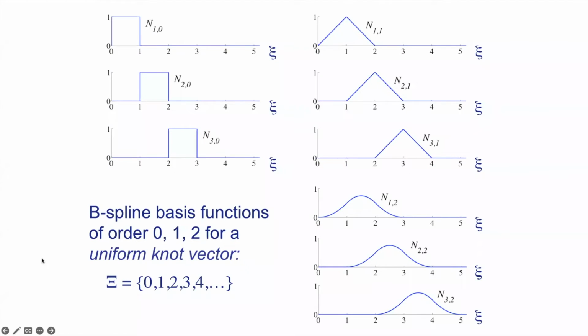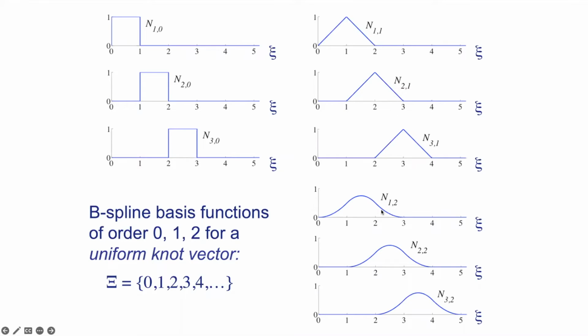B-splines are the progenitors of just about everything in computer-aided geometric design. They can be defined recursively by the Cox-de Boer recursion. If you have what's called a uniform knot vector, this is sort of your one-dimensional patch, 0 to 5. You have a uniform knot vector. You start off with constants on each knot span. Then recursively, you take the constants and go to linears. That looks just like linear finite elements, and it is. And then these recursively go to quadratics.